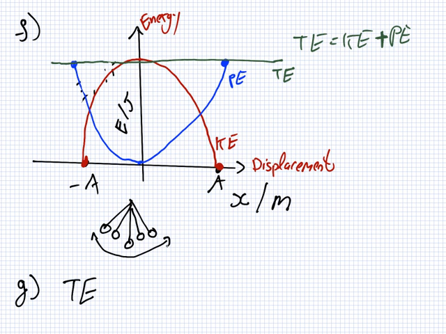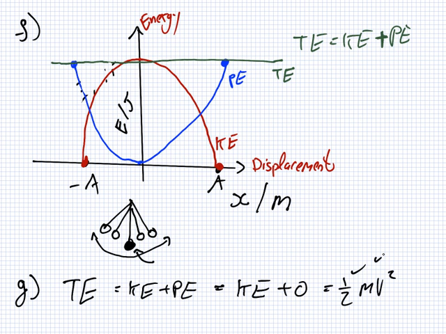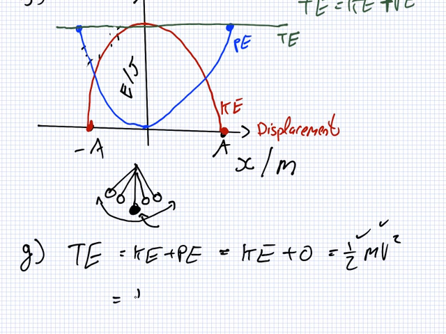Okay. Here's the trick for G. The total energy is the kinetic plus the potential. But you should pick a point when the potential is 0, because the energy doesn't change. So we'll choose here to find the energy. So then it's just a half mv squared. And you know the m and the v from earlier. So it's a half times 45 times 10 to the minus 3. And the v we had earlier was 0.121.